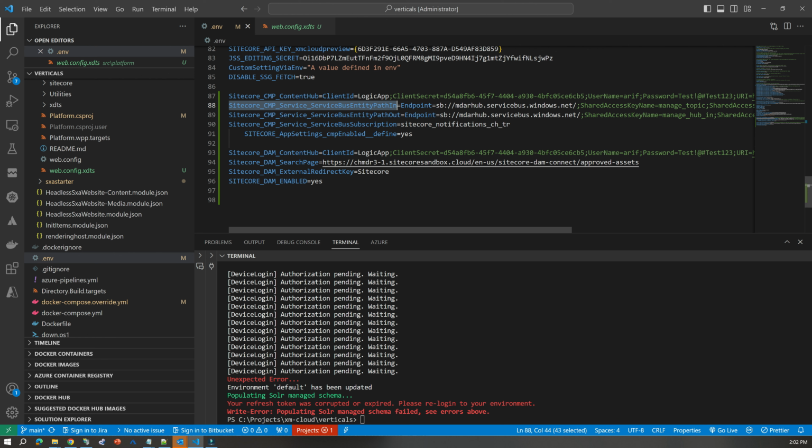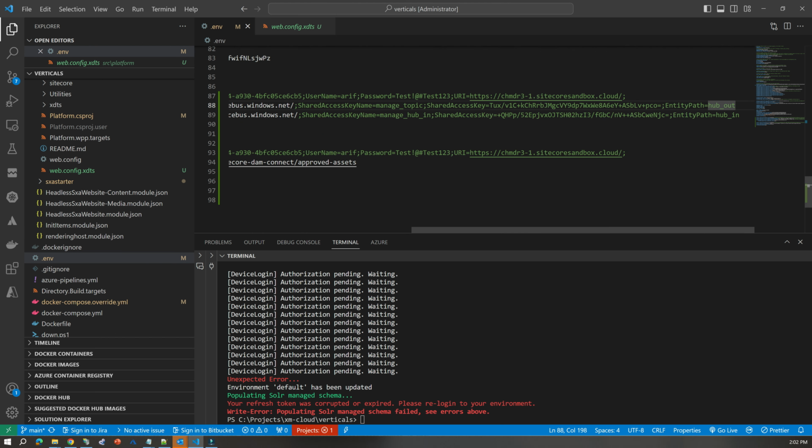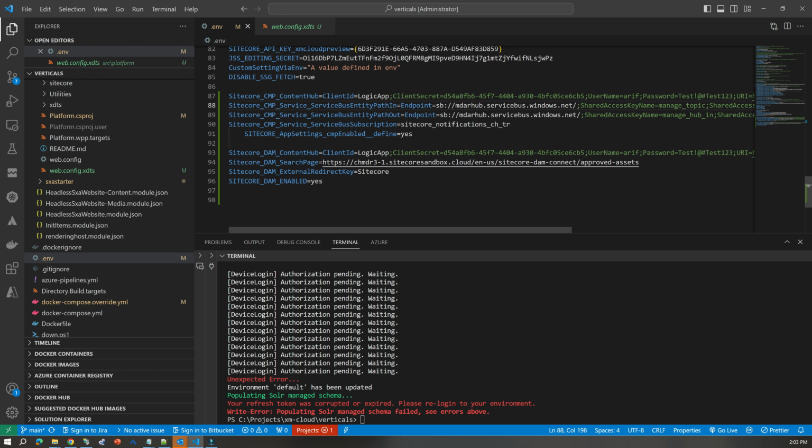Then you need to provide your service bus entity path in and out. For in, it would be the out topic that you have created, and for out, it would be the in topic that you have created. I'll also explain that. You also have to provide the subscription that you have created under one of the topics, so that your app or connector can react or get the data through the topics, and that's it. So let's check how I can get those connection strings.